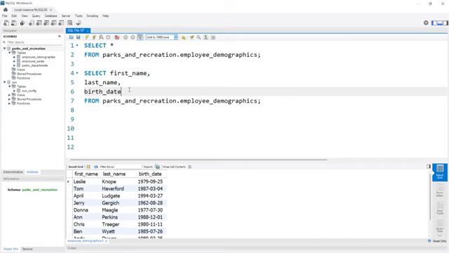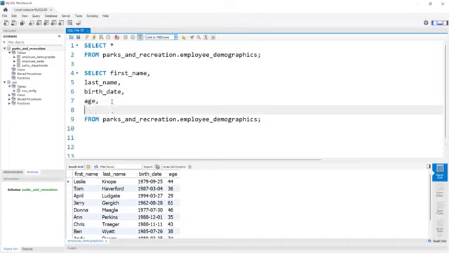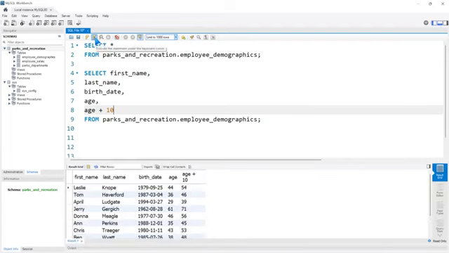For example, let's add age in here. Let's run this. Let's say we were doing a calculation where we wanted to add 10 years to their age. So we'll say age, and we'll actually create a new column for this. We'll do age plus 10. So now we can easily see that we're doing plus 10 here. And this is another thing that you can do in the select statement, things like calculations. So if we run this, we'll now have an age column, but we'll also have an age plus 10 column where it just adds 10 to the age. And we can really easily see this when we're doing these calculations.